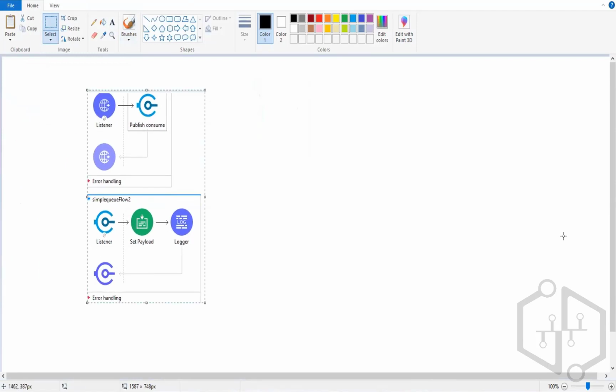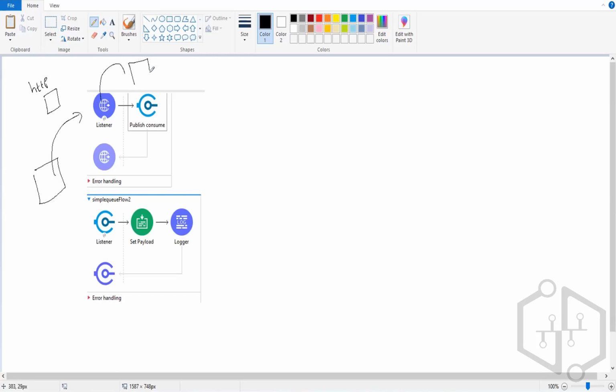Whatever message I post from Postman, here multiple things you need to understand, Adam. I post an HTTP message, and this listener converts it to a Mule event message, that we discussed, right?